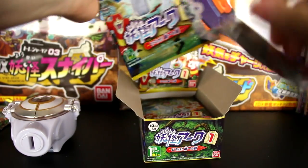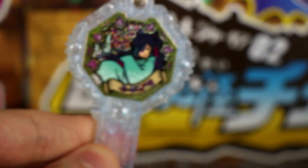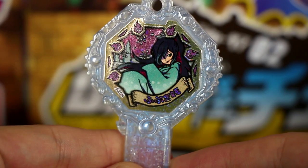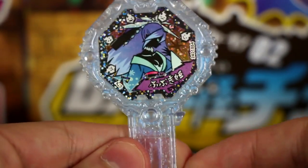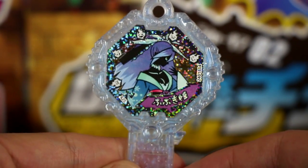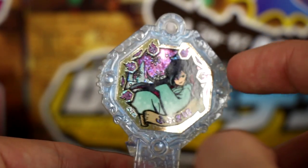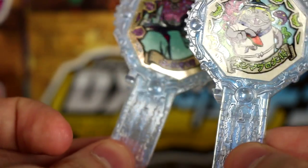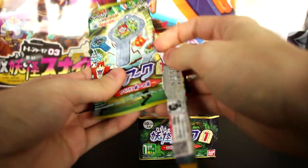I gotta zoom in the camera a whole heck of a lot because these things are tiny. No way! Holy crud — is that her? It is! It's Blizzaria! I'm fanboying so much right now. Blizzaria, as I'm sure you all know very well, is a very, very popular Yo-Kai, and for good reason. She's beautiful and actually very powerful. Let's check out her Shadow Side, which is very, very menacing. I'm not sure which tribe she is this time because this series has the tribe symbol along the arc. She has little wisp things — it's different, but I can dig it. I guess she's actually a common too, because the plastic surrounding the arc is the same. She's Blizzaria — she's gotta be a rare.